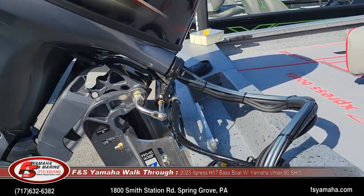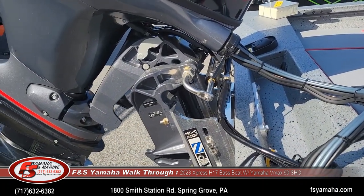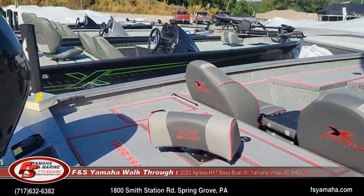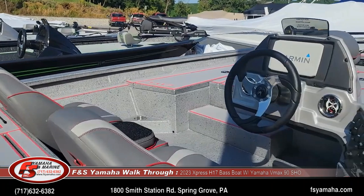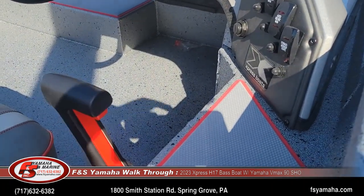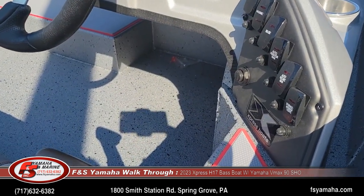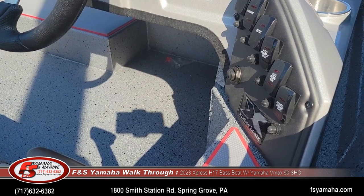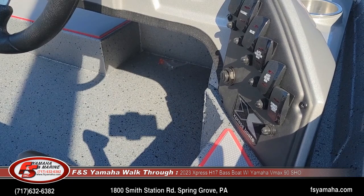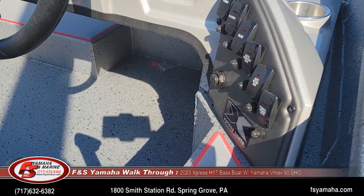Hydraulic is our steering upgrade, which you order on most of the H series boats. See the switch panel here. Also, other upgrades that we got with this particular one is the recirc live well. So the live well is a recirc, which you fill the live well and then you can actually recirculate the water as you're driving down the road, and then it's also a pump out too.